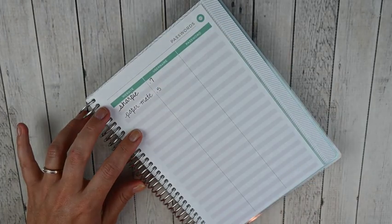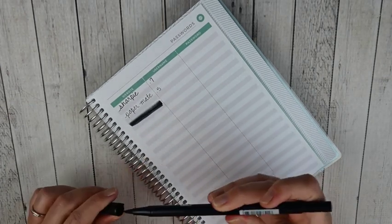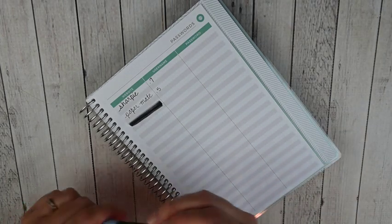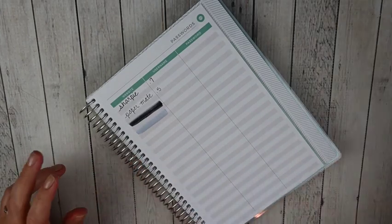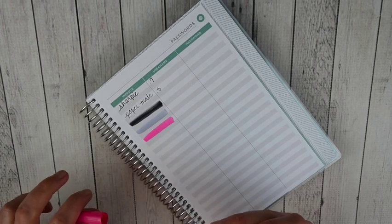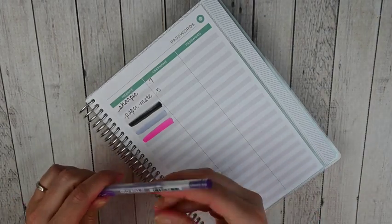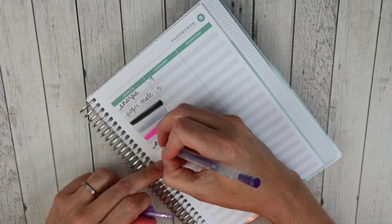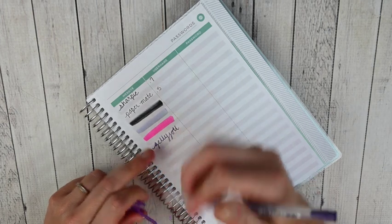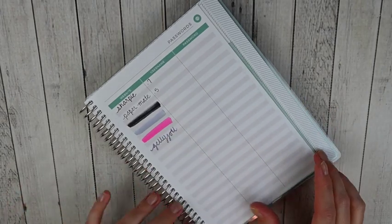And then I also want to try out some Tombows. Oh, I need to replace this one. This is the Tombow Black, the N15. And then I've got this N60, it's like a gray. And then let's do a pink, that was 743. I just want to see if there's any bleed through. And then the last pen is a Jelly Roll. I don't use these a lot, but we'll just kind of see how it works. Ignore that Jelly Roll is spelled incorrectly. So those are probably the majority of things that I would use.